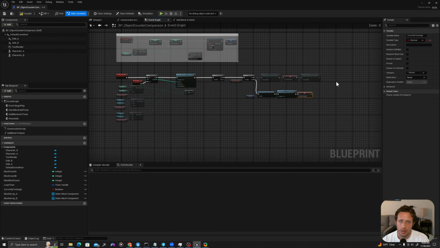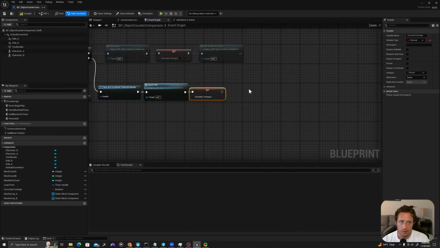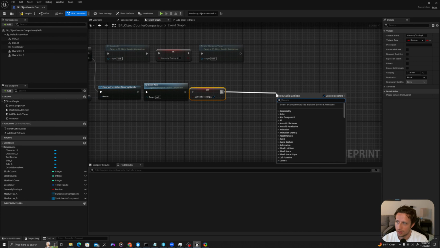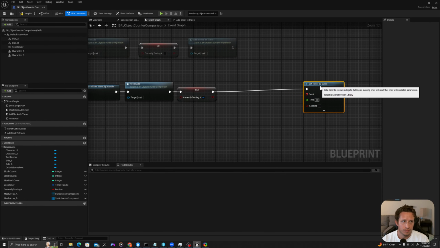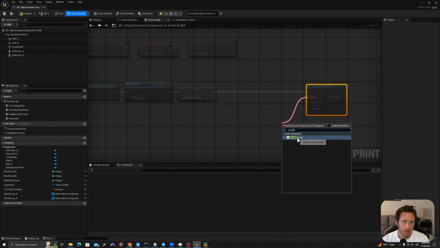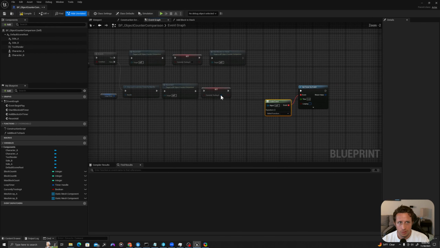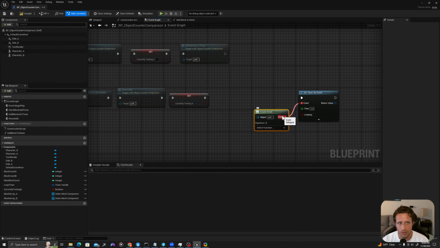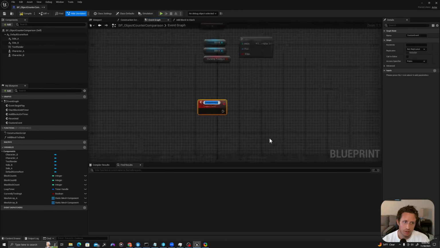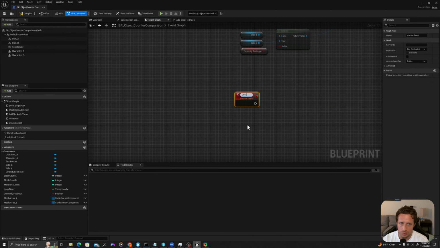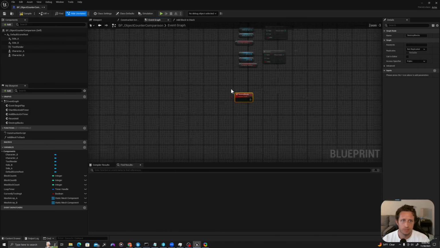And then I'll say set timer by event. I'm going to create an event. I'm going to set a 3-second duration between once we're done adding all the blocks and doing our reset. And so I'll create an event, and I'll call this destroy blocks.